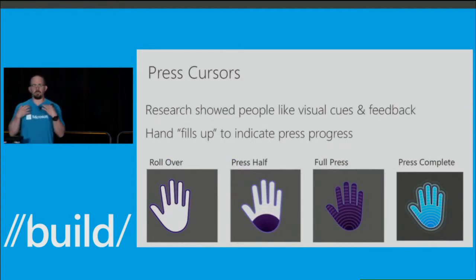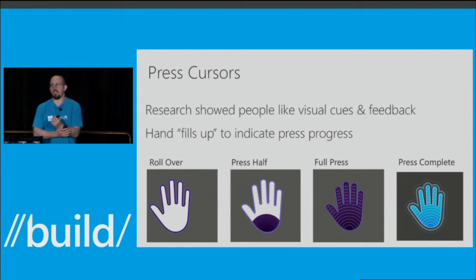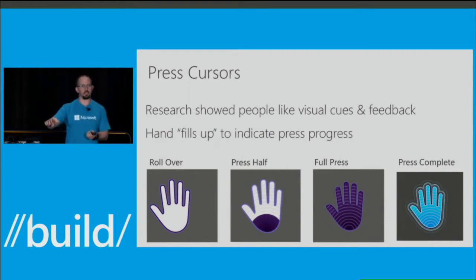This visual cue thing, I want to emphasize again that it's really important for people to get that feedback. If I'm using my hands to touch, or I'm using a mouse and I click the button, that's very good feedback for me to know if my finger actually pressed down, and I get that click sound on a mouse. So this visual feedback was really essential to have people have a good experience. So the hand cursor changes when it rolls over a pressable target. And then you can see the two examples of it filling halfway up, and then what it looks like when it's totally full and then complete.